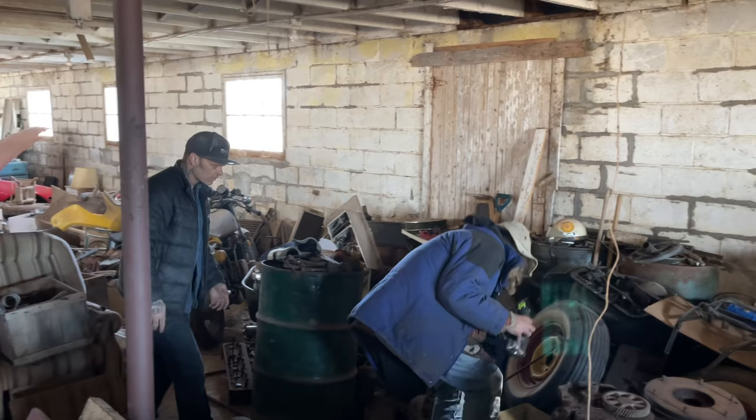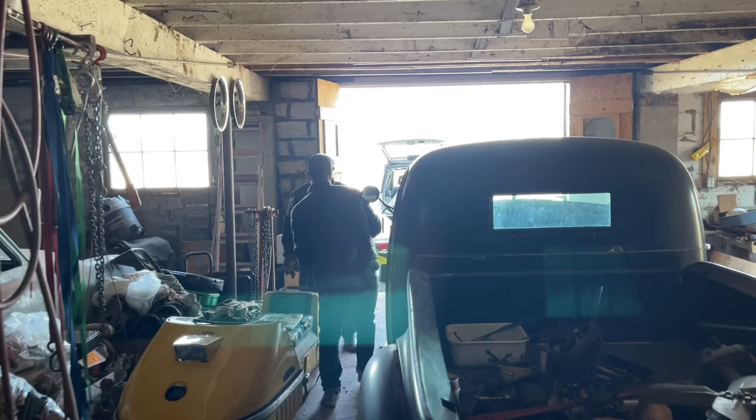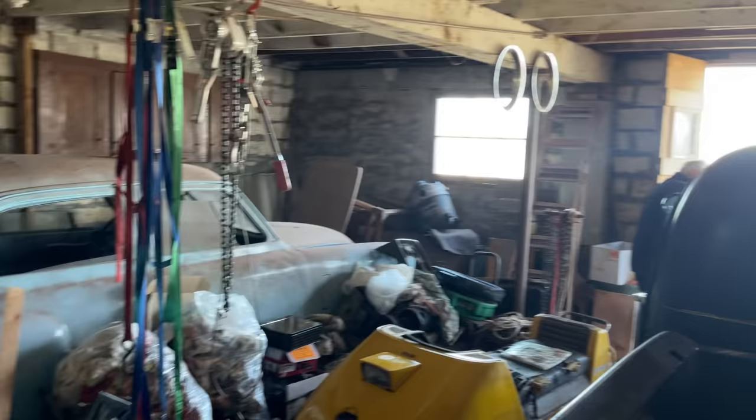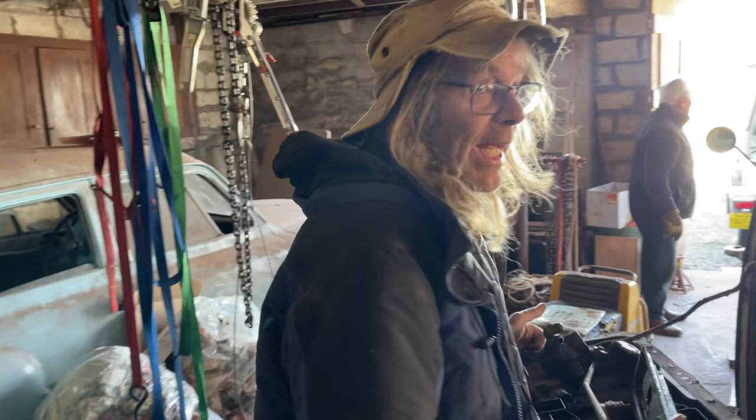Pistons. Doug, let me put these pistons in the Jaguar. I said, can we put these pistons in the Jaguar? Sure. Those pistons are exactly in the same condition as the ones that I had rebuilt, so they're not worse. They're exactly the same. I just picked six of the best to have them straightened, and then I had new pistons put on.